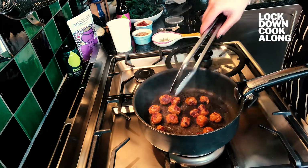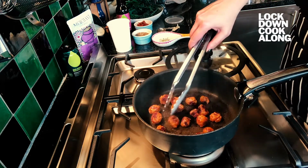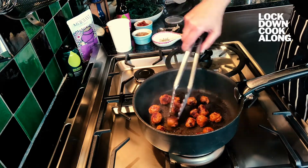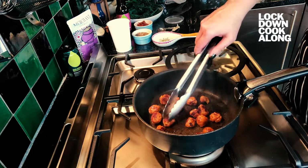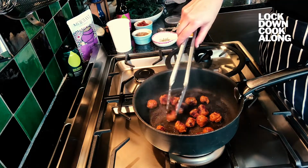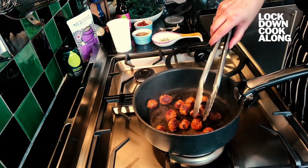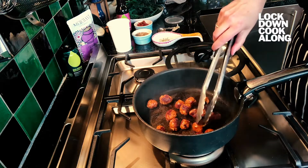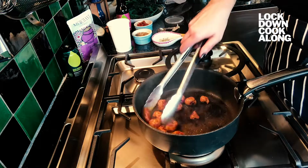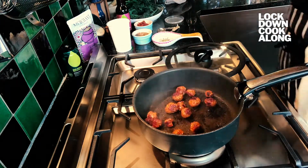So these are very nearly done. That's the joy of breaking them up into little balls. So hopefully you're nearly there as well. Don't forget that these will carry on cooking in the warm oven for you. It shouldn't be a hot oven, just a warm oven, but they'll create enough heat inside themselves, and also when they sit in the warm oven, that they will carry on cooking. So don't risk burning them. Get a nice crispiness on them, and then let's get them in the bowl with those onions.